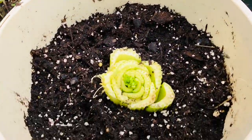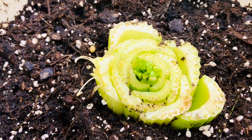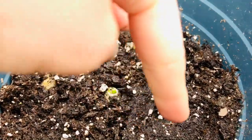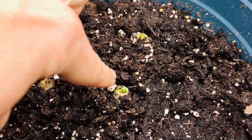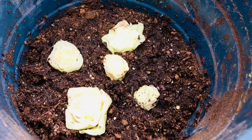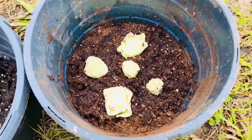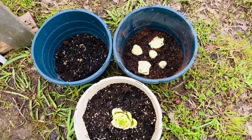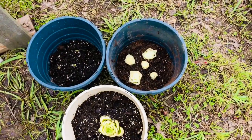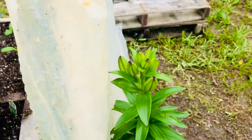But look at the celery. Look at that. This is just a couple of days worth, and it has already started regrowing. And then look at these green onions. I've got these little green onion sprouts in here that I did, and they are also sprouting already. That is so cool. So I just put these romaine stalks in because, like I said in my previous video, I was not able to find any romaine lettuce, but we ordered seeds, so it's gonna be a while, but we'll see what these do, and maybe we can get some leaves off of them until we get some full-grown romaine growing.